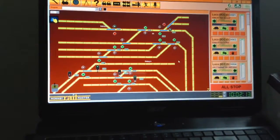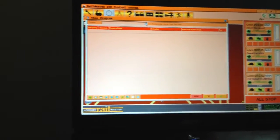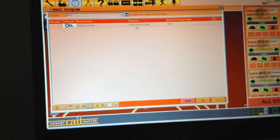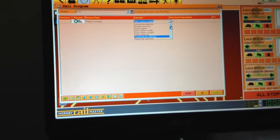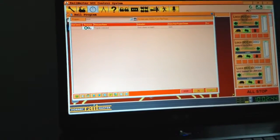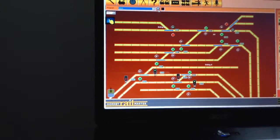So we'll start off. One of the things I've got sitting in my system, if I come up here onto the programs, is one called Clock. If you press it, you can get all the different things in there: chimes, acceleration programs also. But this one is chimes. Now it's set in the system, all I have to do is go on there, press clock, and the clock now is in motion.